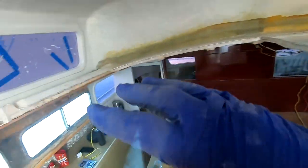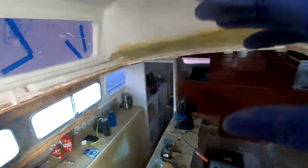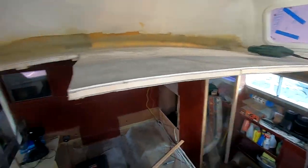Hey guys, just a quick tune in. So the main bar pretty much fell out, where it's out there now. That's a bit I'm gonna put back in. I sort of cleaned it all up and I was gently trying to take it out because although I've done my maths and my geometry and my full mental capacity thinking about it, I was still that little bit worried: is the boat going to fold in half when I take that bar out? So I've been very, very careful. And then it just went, whoop, and just went. The boat hasn't folded in half, so happy days.